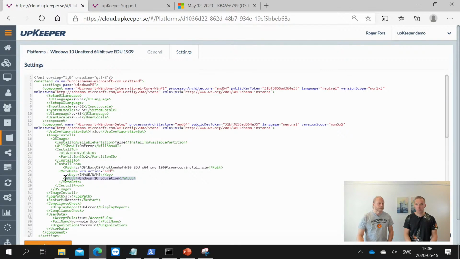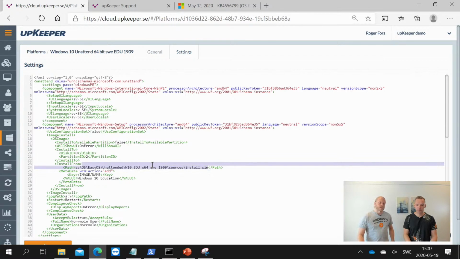You can use a name or a number. The example here is a name. It's clearer what we want to install. Remember that Microsoft sometimes changes what the name is. Sometimes it's called Windows 10 Pro and sometimes Windows 10 Professional. So make sure you have the right name. That's actually useful information when we come to troubleshoot. If you can't deploy, you have to check that this value is correct.